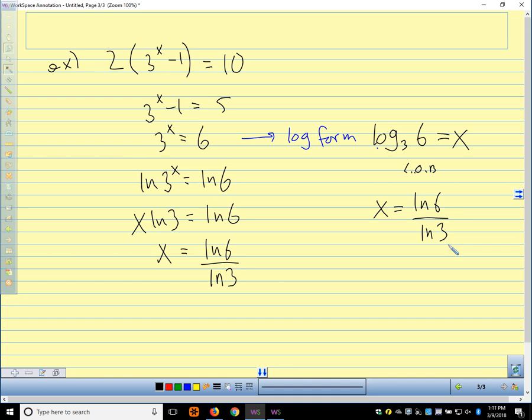Because it's like natural log 6 over natural log 3, can you reduce the numbers? Would you ever reduce that down to like natural log 2? That would be one of those fake math news things. And you also can't cancel the natural logs and just say that it's 6 over 3. You can't do that either.